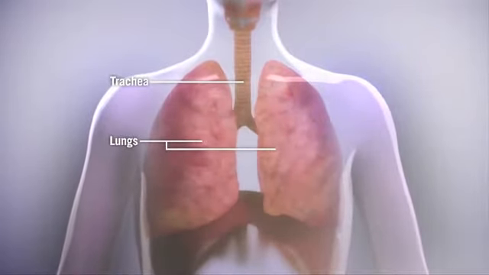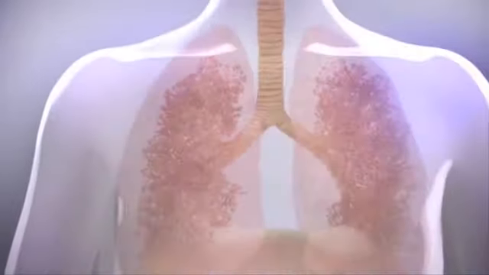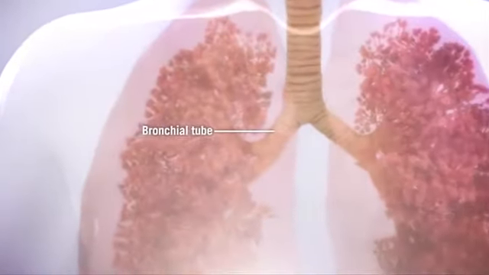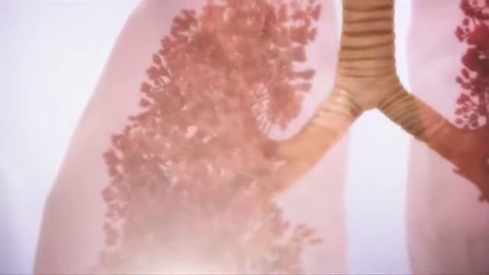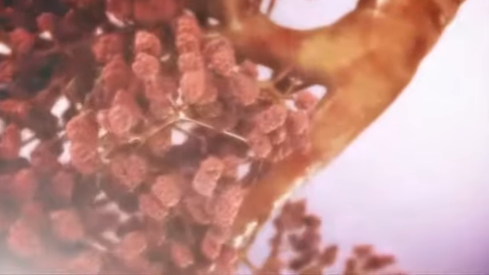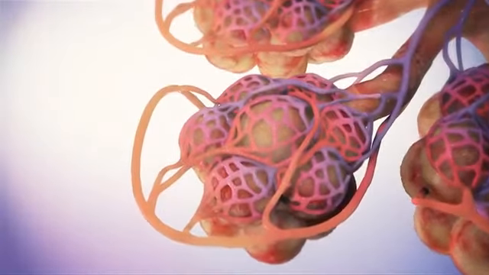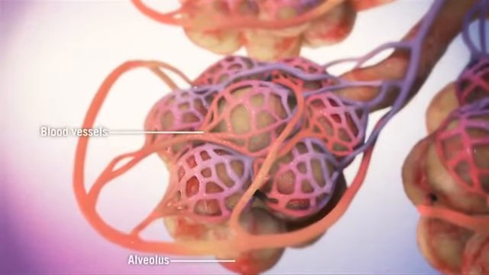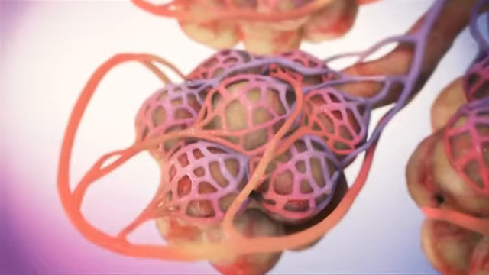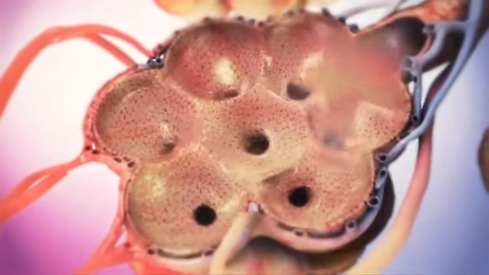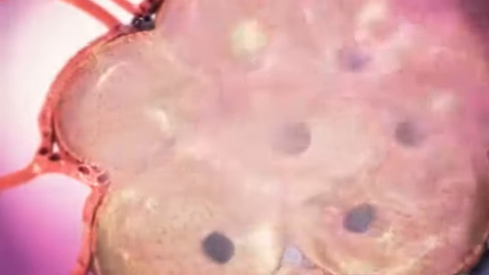The alveoli are part of the respiratory system. They are located at the very end of the branching tubes of the lungs. The alveoli are tiny sacs covered in blood vessels. Looking inside the alveoli, we can see the air from each breath. We can also see red blood cells.